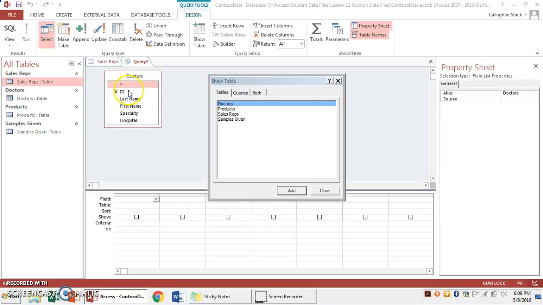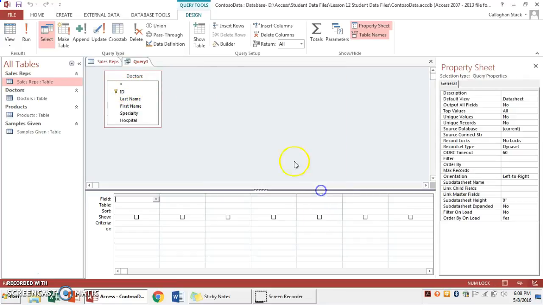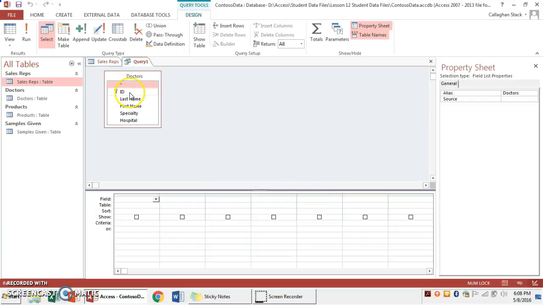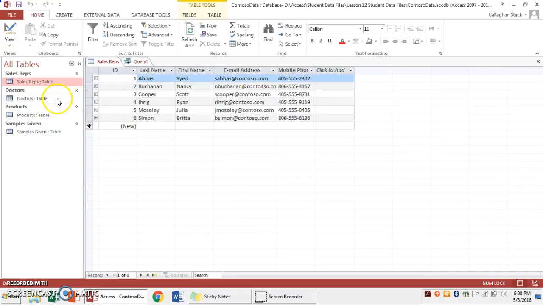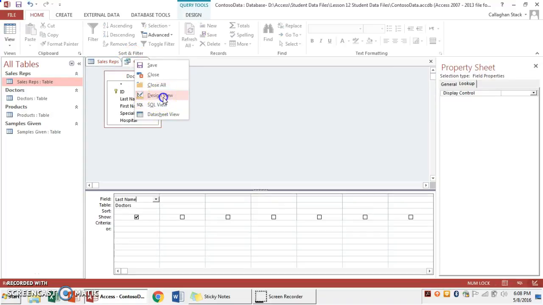And then with this, you can start to change things. I'm just going to have one doctors field. Let's start with the last name. If you drop this field in here, you can change things and go about it. And if you look into the property sheet, you can look at the lookup, display control, and you can change all those, which is really, really cool. And if you minimize this and go to the navigation pane and open this back up, you're back at it. So let's rename this query. Go to query view. Now let's save this query.